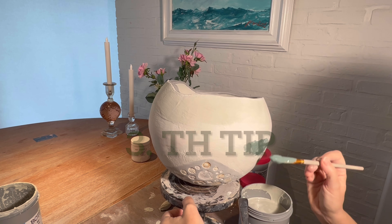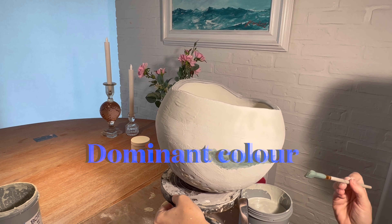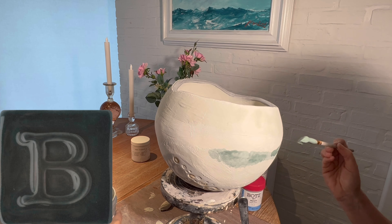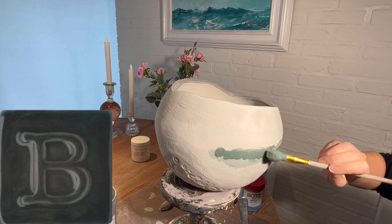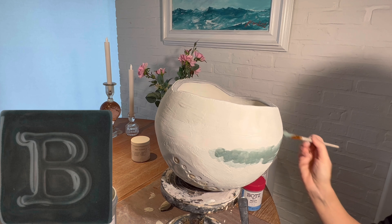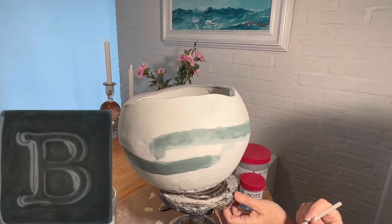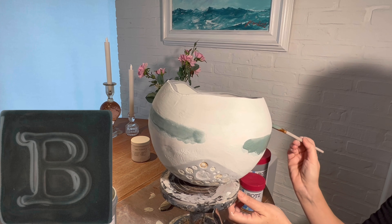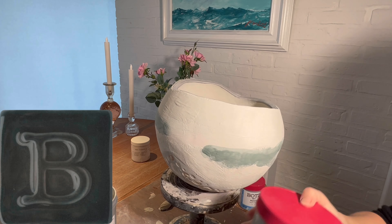My third tip is to choose a dominant color — it's the color that you really see, the color that you have focus on, and it's often the brightest color of them all. I have chosen this malachite green for this purpose and I am placing it in a central place of my artwork. It doesn't have to be much because it is so dominant, but still it should be seen without taking over the whole picture.